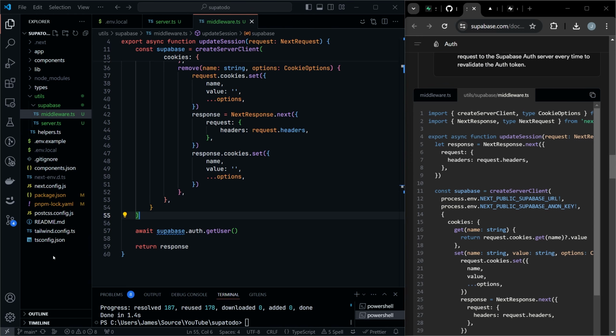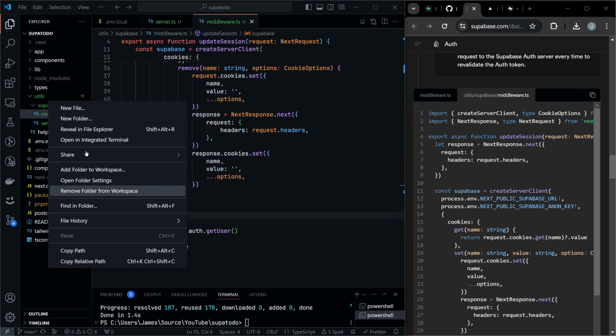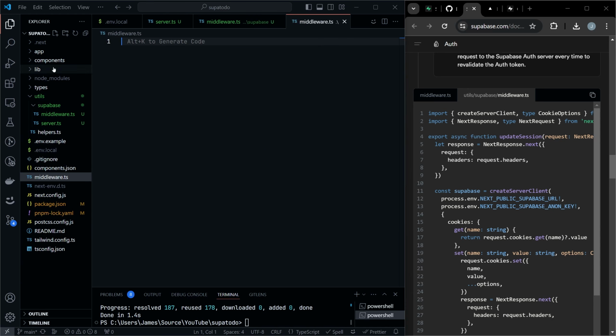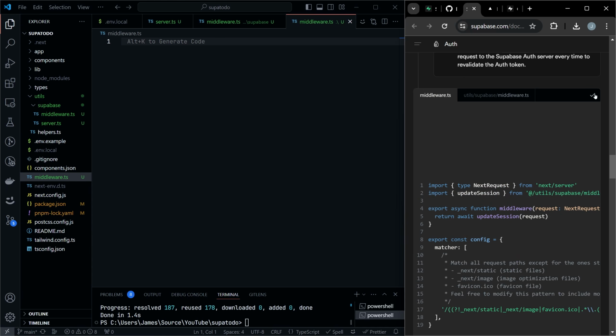The last bit that we need to do is, outside of everything here, you need to then create a new file called middleware.ts. So this is the actual NextJS middleware file. This is going to be at your root level, and you only allow one of these per NextJS application. But again, this is essentially the NextJS middleware file, and this is the bit that tells NextJS on every request to go ahead and call our Supabase function.